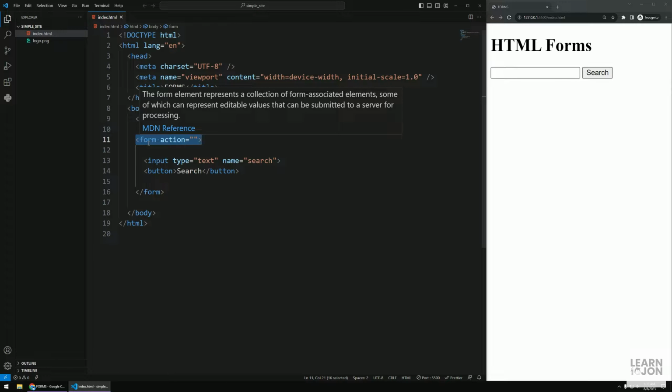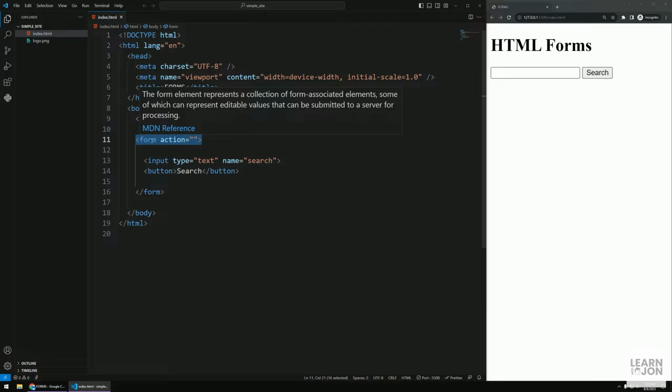So form, as you can see here, VS Code tells us the form element represents a collection of form associated elements. What it does is basically collect user input and data, and then in most cases send them back to the server for evaluation and processing.